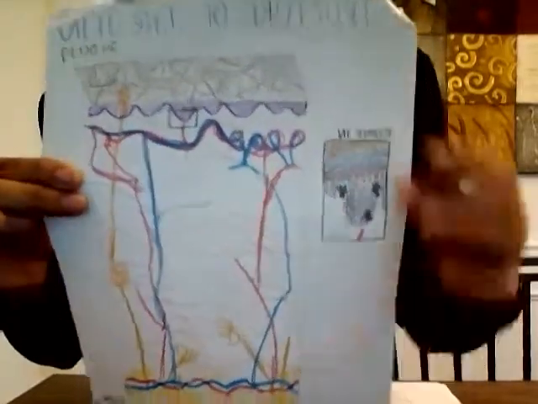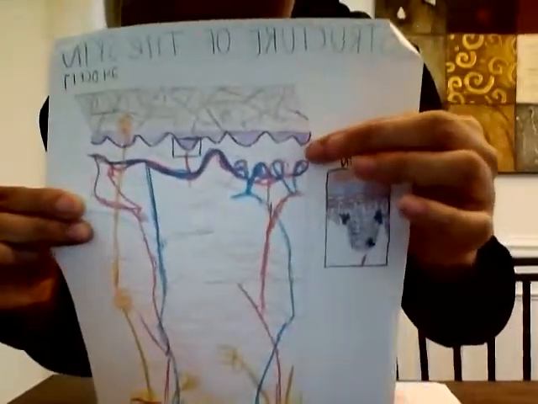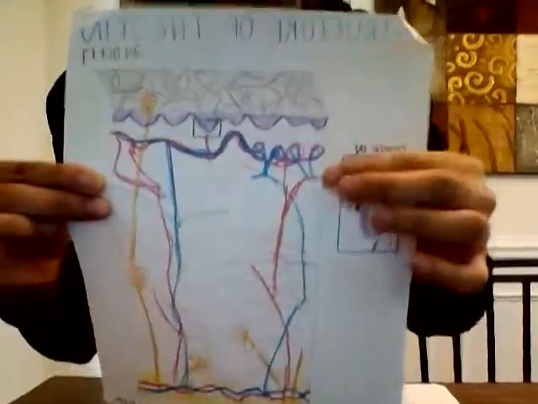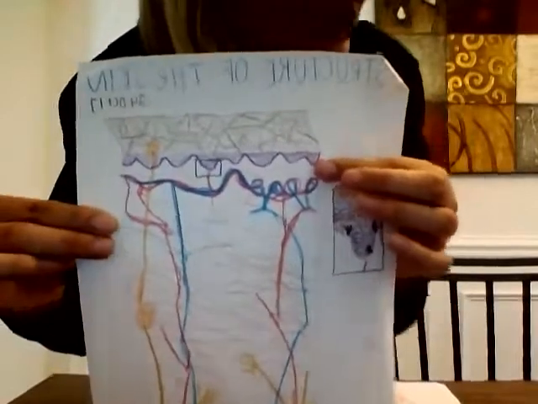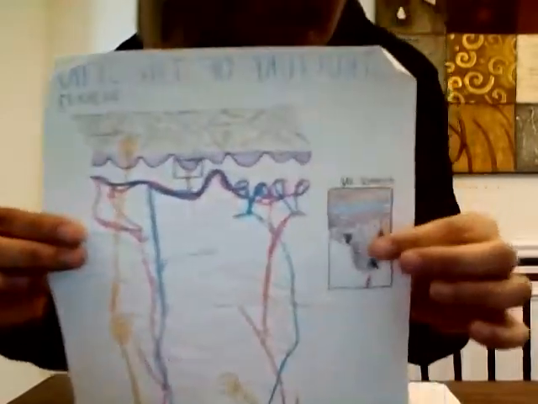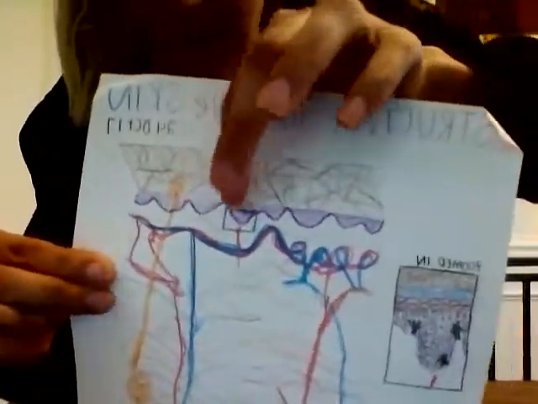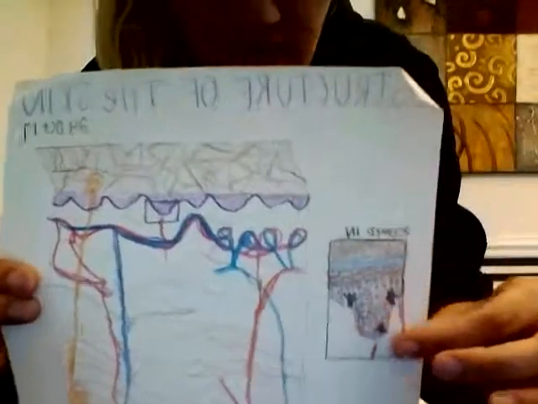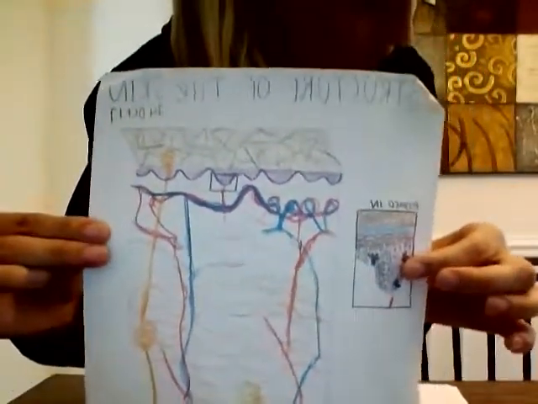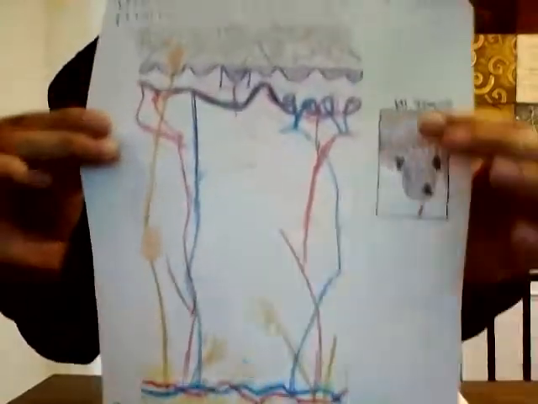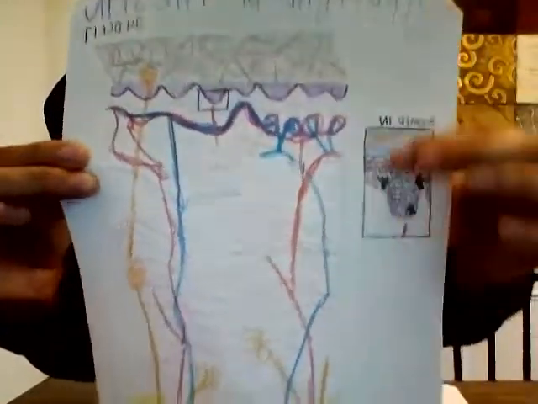The next thing is the epidermis, which is about right here to up here. And this is made of stratified squamous epithelial tissue. Next thing is the keratinocytes, which are within the basement membrane and everywhere else, but I have a zoomed in portion right here that you can kind of see what those keratinocytes look like. Then I have a hypodermis. I'm going to be talking about this area later.